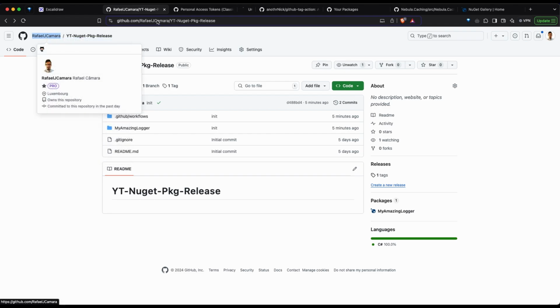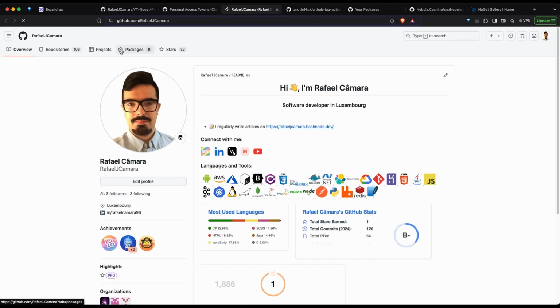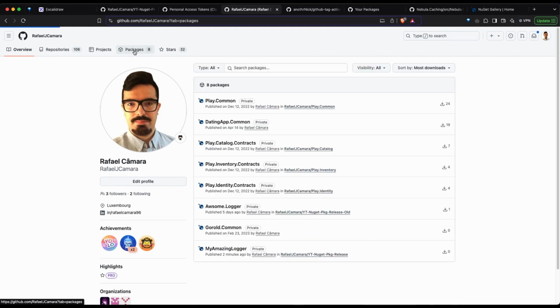Now, you also have, if you go to your profile, you have this packages thing here. This is where you can see all the packages that you have published to your personal feed. So if you come here, you'll see that I have a bunch of them, and amongst this bunch of them, I have here this one, which is the one I just published.